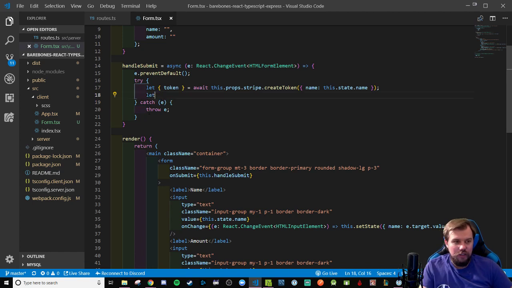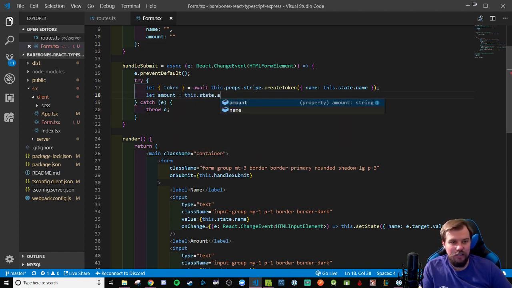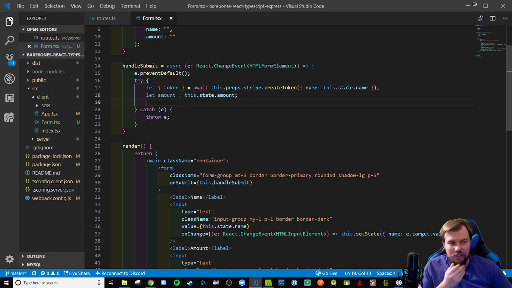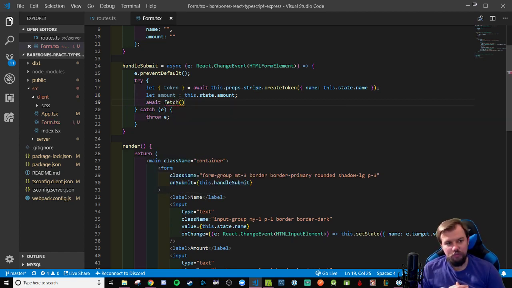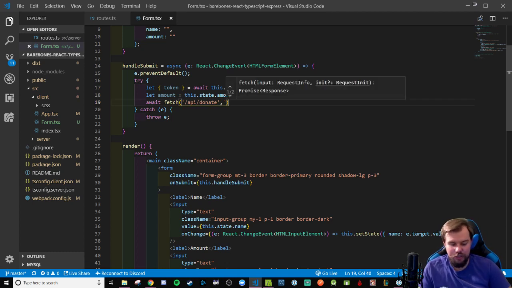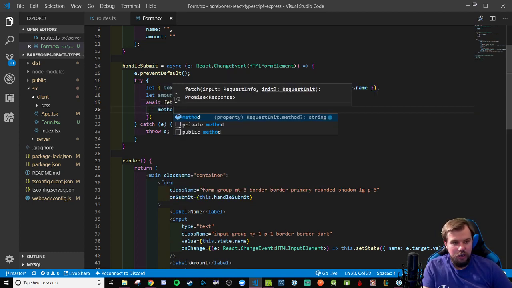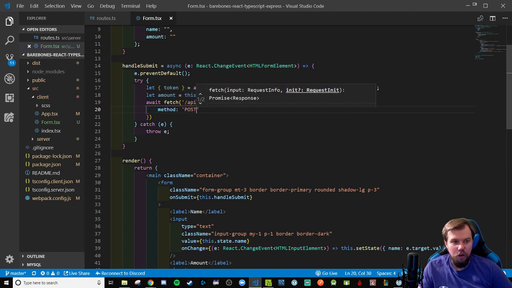We're also going to need an amount of some kind, which we'll be getting from our input that happens to handle amount of this.state.amount. That way we can send these two guys using some ES6 syntax. And we're going to have to be doing some kind of promise fetch request. And that fetch request will be to an API route we have not quite coded yet, but we're going to be doing it to /api/donate. It's going to take some configuration options, such as the method, which will be a post request because we're posting a request body, and we do that on our post method.